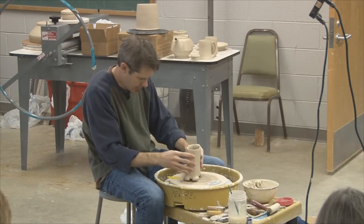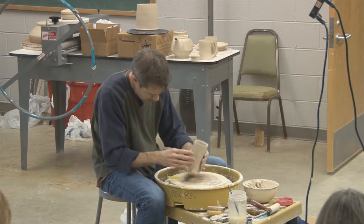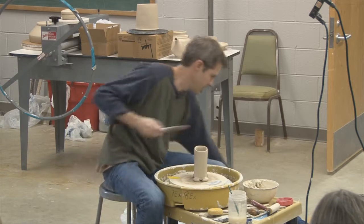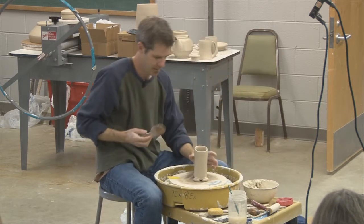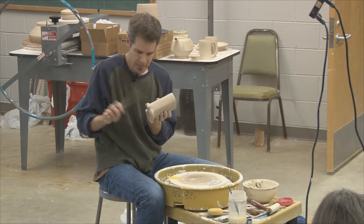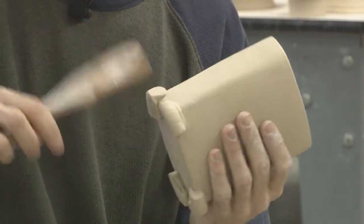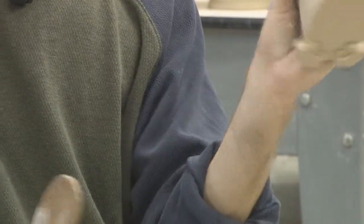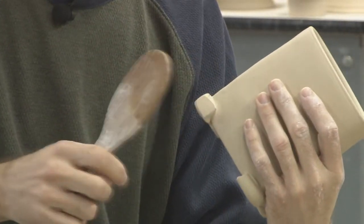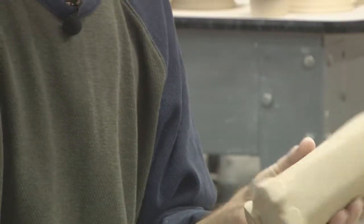That looks like one side's higher than the other, doesn't it? Cleaning everything off. Now paddle that up and in. Give myself a square or angled little foot. The bottom, that clay that I added earlier is squeezing up along with it too.